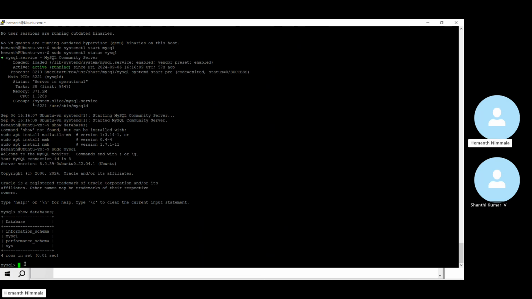Okay, we can see information schema DB, performance schema DB, sysdb. Some are related to sys, all related to configuration. So we won't play with any of those DBs. Rather, we'll now create a new database.